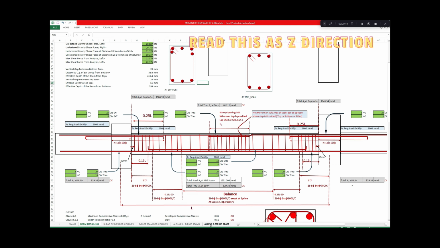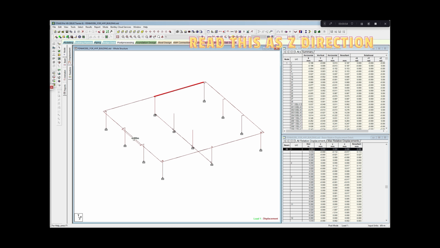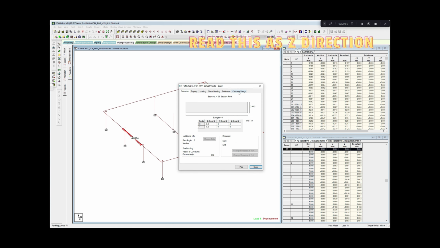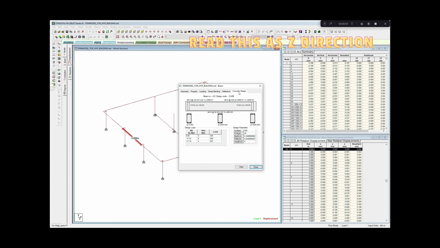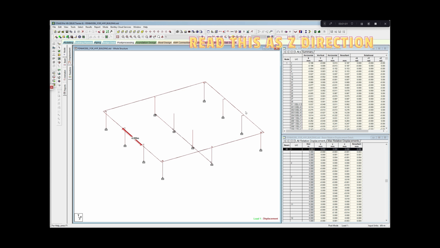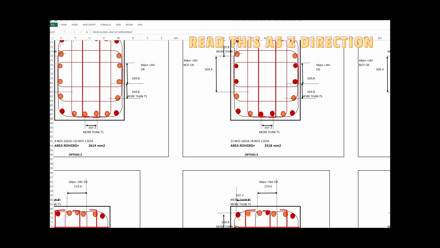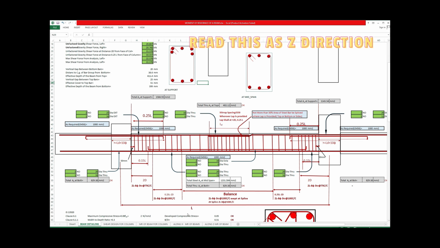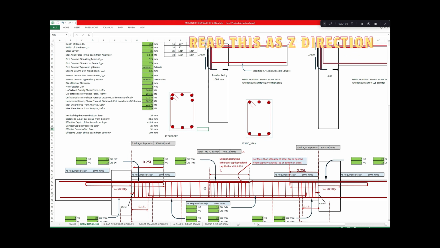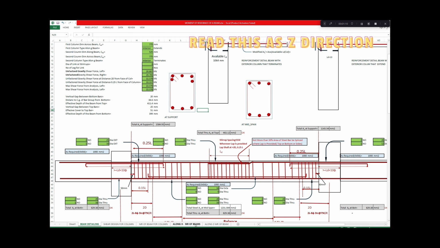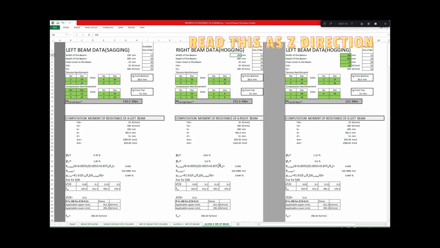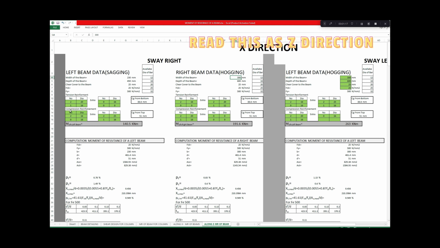So we shall consider this beam, which is along the Z direction. Let us open this Z direction beam. We are providing 12 dia.